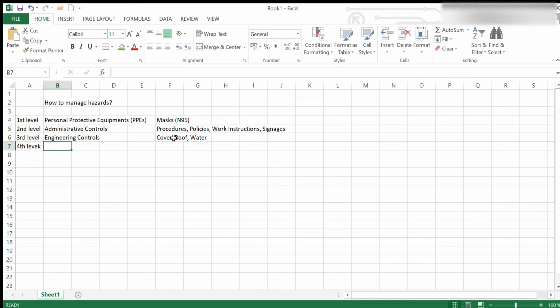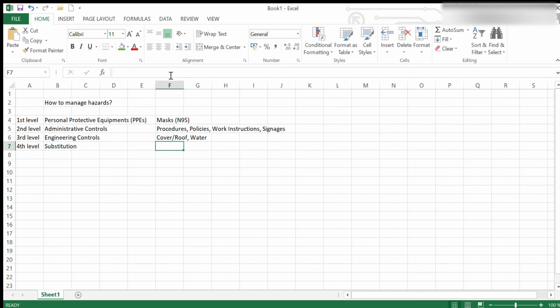that would be substitution. Another approach in managing hazards and lowering the risk associated is by substitution.